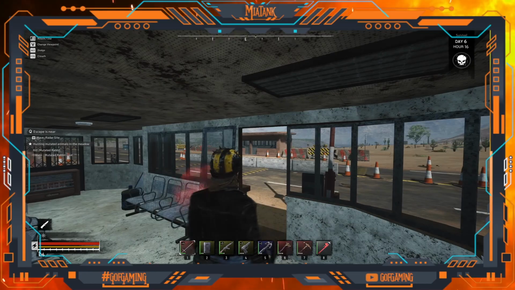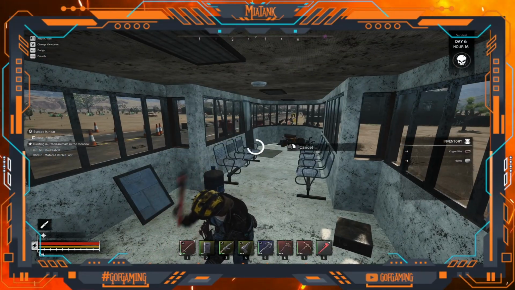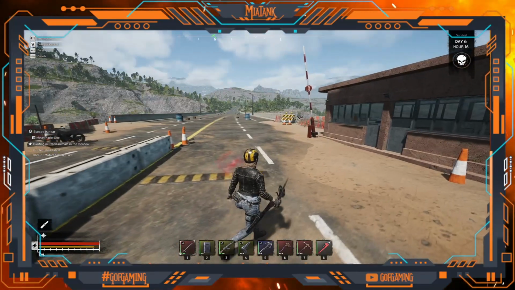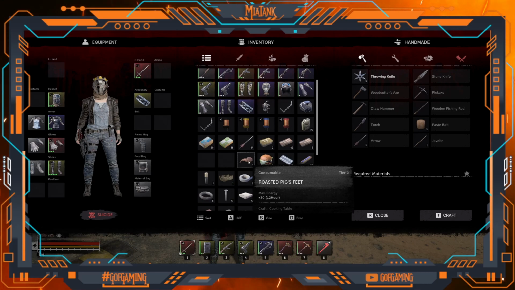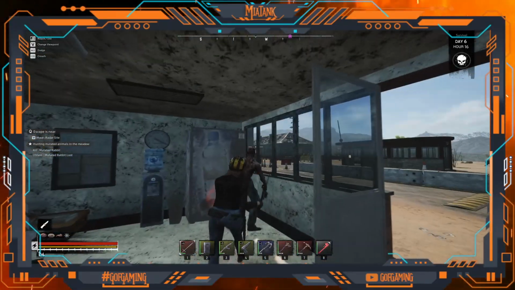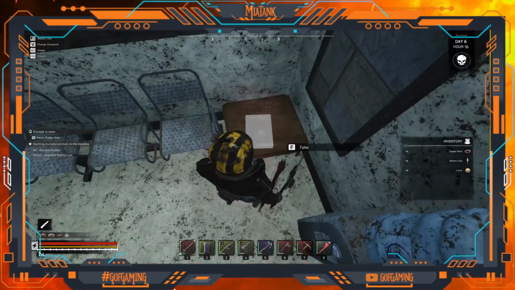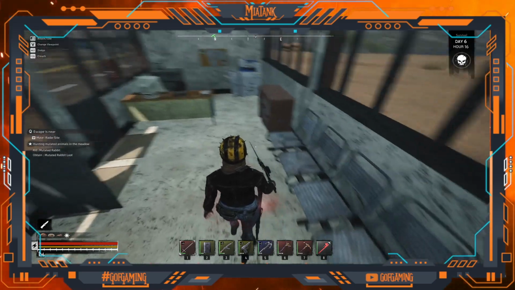Well, we might as well clear this and that over there, and then head back to somewhere where we can move. Another book. Okay, so it's worth coming down this way, even though I can't move very well.